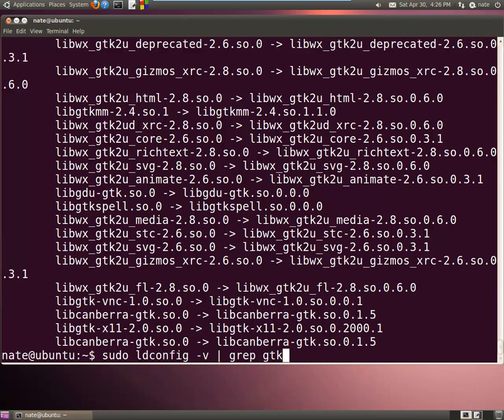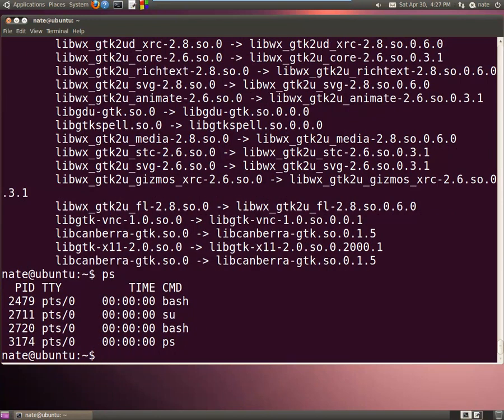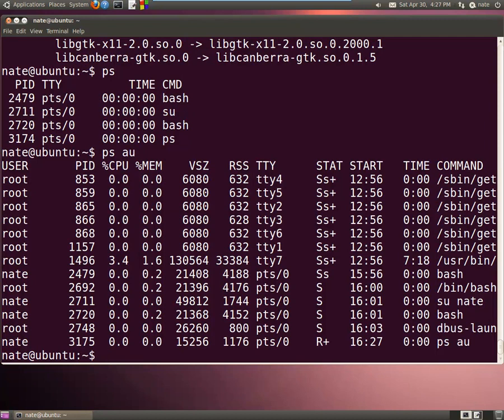But what if I wanted to get a little, well, I'll tell you what, let's look at some other techniques here. ps, for instance, is process. Alright, so if I do ps aux, it's going to give me a lot more information than just the very basics. And this is pretty much what I really want to see probably most of the time here.